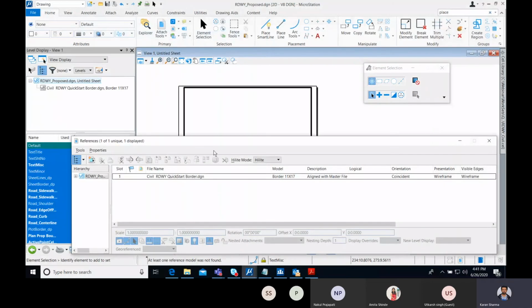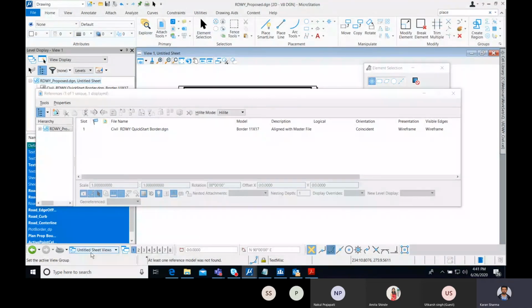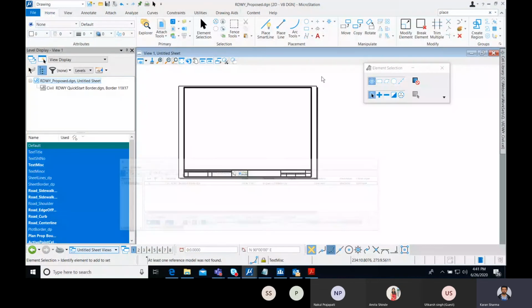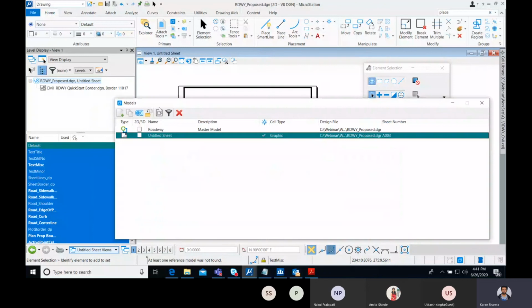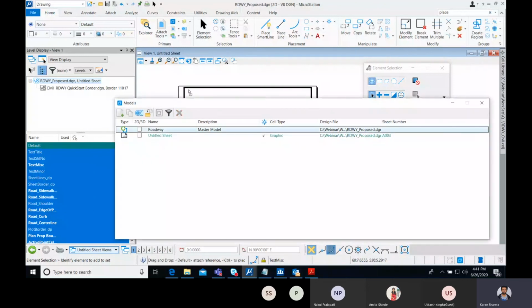Since we were working in this file, which I've created as a milestone, the completed one, I'll just drag and drop this one into a reference. It can be done from this model utility. Also, just a moment. This roadway, I'll pick it up from here and drag and drop it in our sheet model.